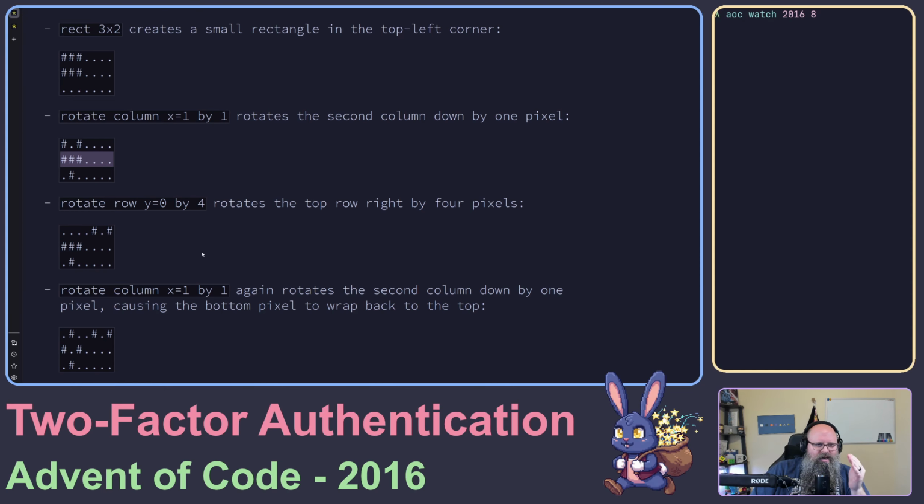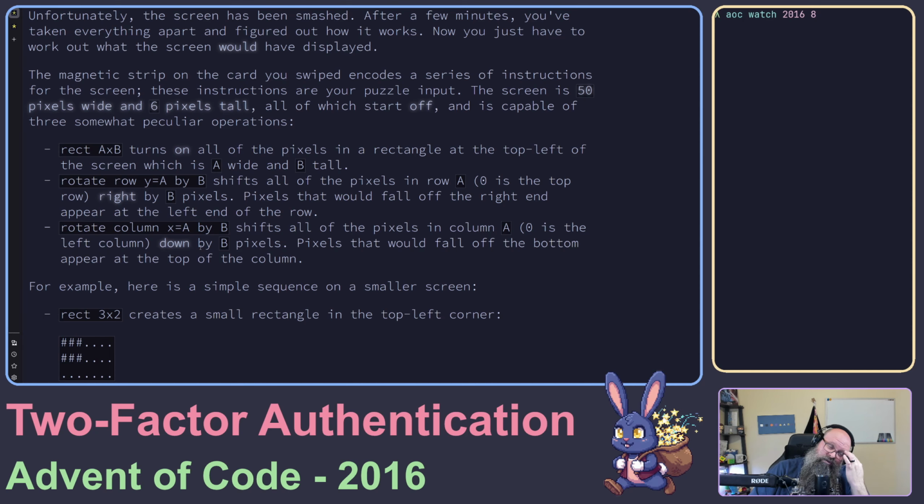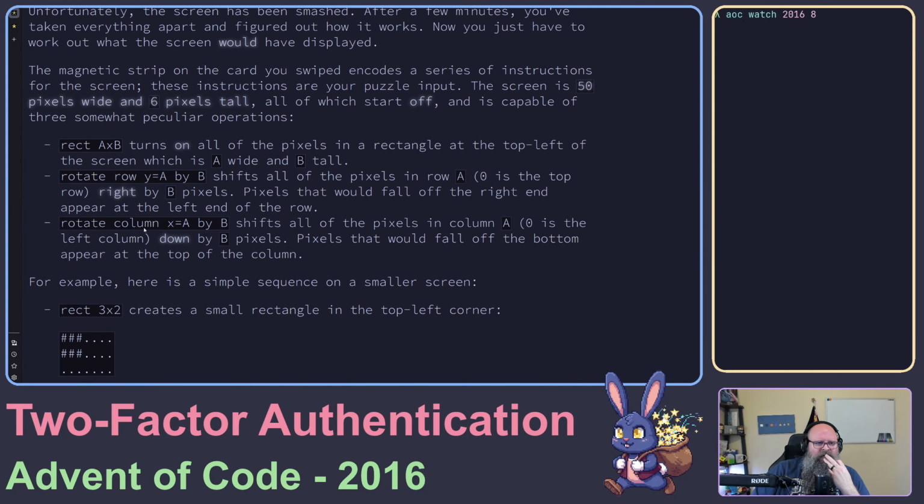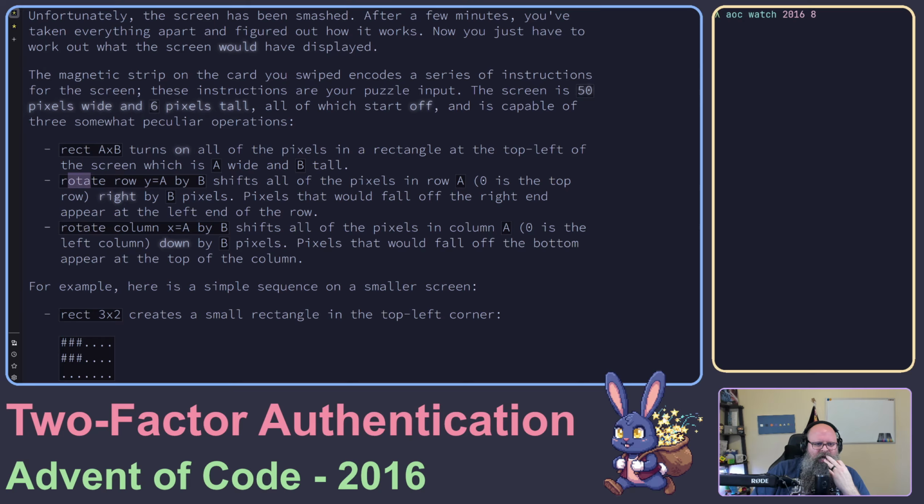Although you could use a vec deck: whenever you call rotate row or column, you find that column, put it in a vec deck, and then perform the pop back, push front as many times as you want to.